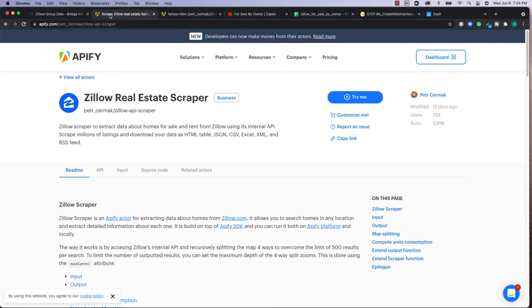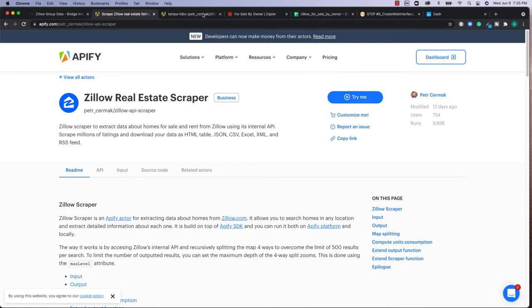This person has created a scraper in order to actually go into Zillow based off of a city and extract data. This is really critical because it can be difficult to extract data from websites, since ultimately companies want to make sure that they're not getting bogged down by bots going in and out of their websites because it was slowed down with all the traffic. They put a lot of barriers in order to not allow you to web scrape, but there are professionals that have these already built scrapers and you should try to utilize them.